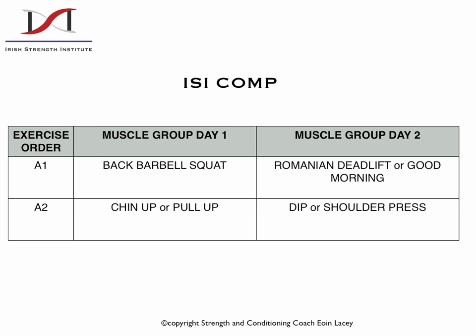By doing this, you will get a lot of peripheral heart activation, thereby getting a lot of elevated blood pressure and heart rate for the individual, but also maintaining a lot of muscle mass. Again, muscle burns fat is what we're looking for here. On day 2, we concentrate more on the posterior chain with a Romanian deadlift or a good morning. And we find here in the Irish Strength Institute, when people do Romanian deadlift, sometimes the grip tends to be a limiting factor. So again, good mornings are a good option there.